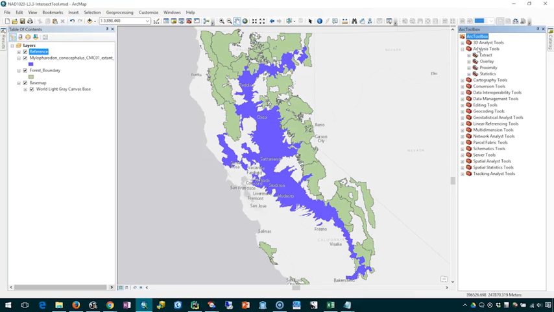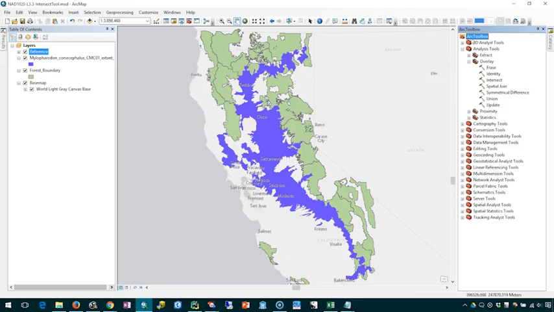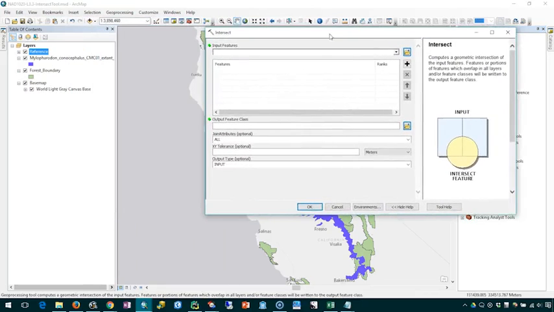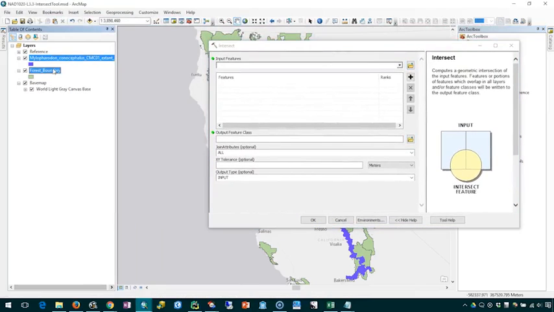That's intersect. So that tool is going to help us answer this question because it's going to give us just the portions of the features where these two overlap so we can answer that question of how much area this fish species is on. And if I go to the overlay tool set in the analysis tools in our toolbox, I will see the Intersect tool, and I'll double click it to run it. And I get the option to give it input features. And I'm going to click and select both of these with the shift key, and then I'll drag them into the box here. And it runs both of those through this tool.